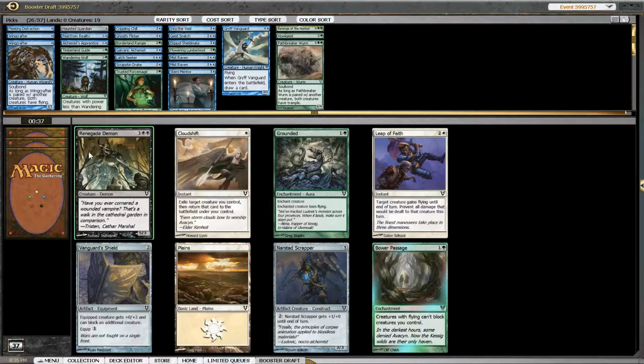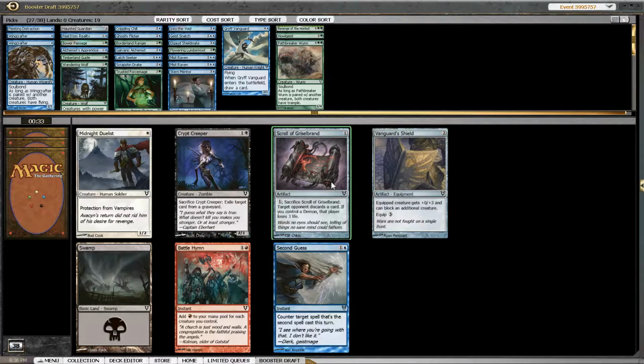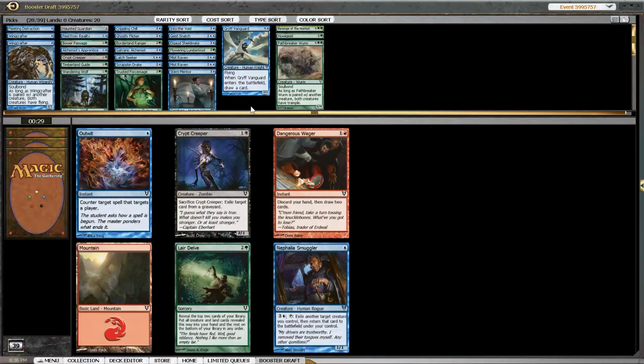At this point I'm just rounding out my deck, and I don't even know if my picks are going to make it in the end, but we shouldn't have any trouble with the amount of playables. So here I think Bower Passage is a potential sideboard card. And now it's just taking the best card our opponents could use.